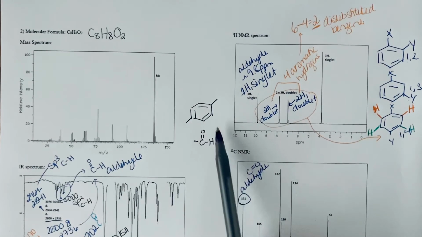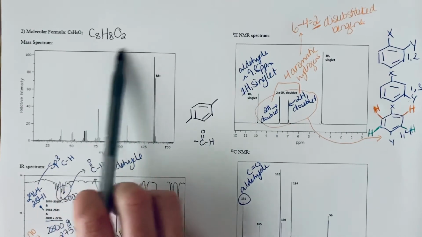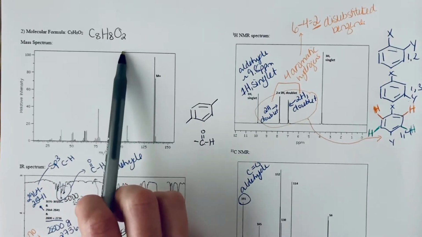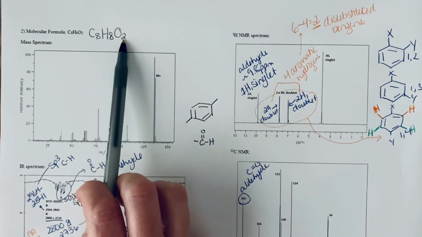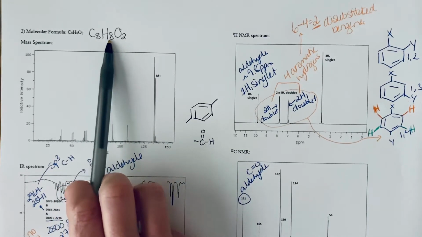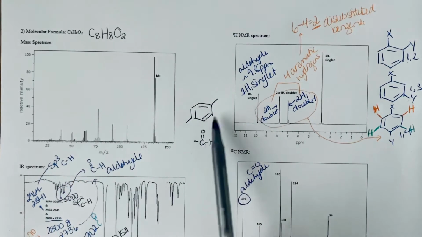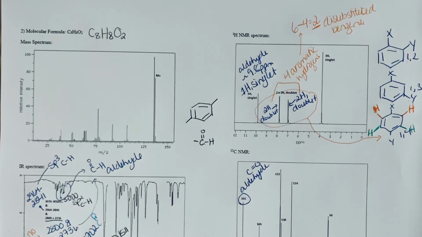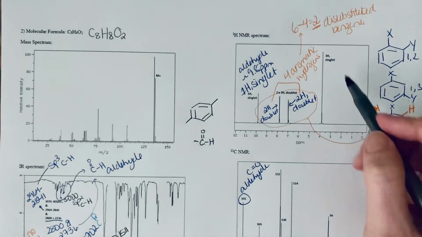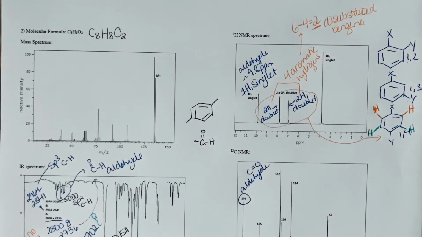And so we might also notice at this point, right, that if you want to do some quick math, you can see that these 2 pieces are accounting for everything from that molecular formula except for 1 of the oxygens, 1 of the carbons, and 3 hydrogens, right? Because we have 1, 2, 3, 4 aromatic hydrogens and 1 on the aldehyde for 5. And so let's look to the next signal in this proton NMR.